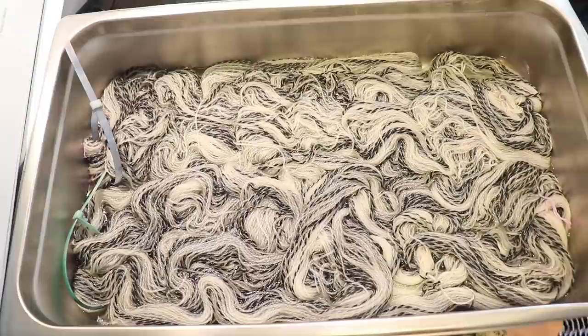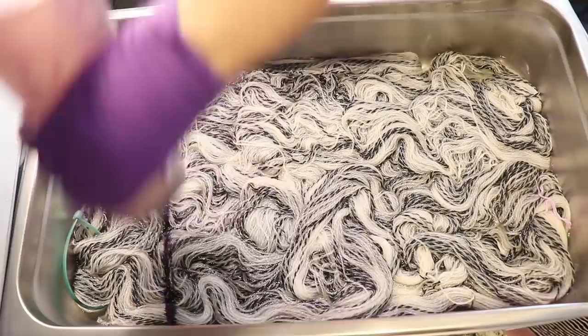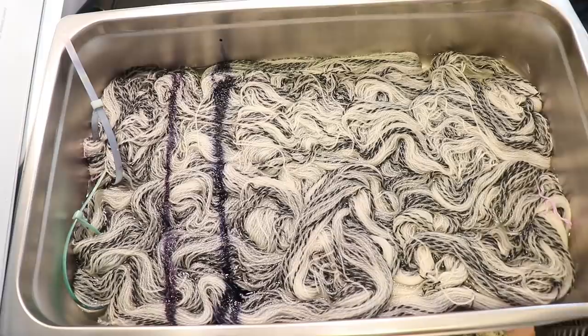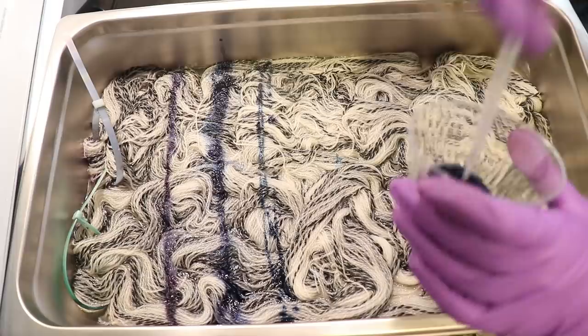Before we get hot, I thought it would be helpful to look at the different colors we're playing with today. We've got dark navy — dark navy does tend to look purple until heat. Indigo feels less purple than navy to me. This is sapphire blue, which may be clogged — sapphire blue is a hard one to get to dissolve. It tends to get chunks in it, so the squeeze bottle isn't working well. I'm going to use a little pipette instead.